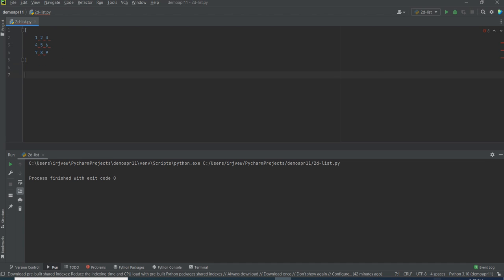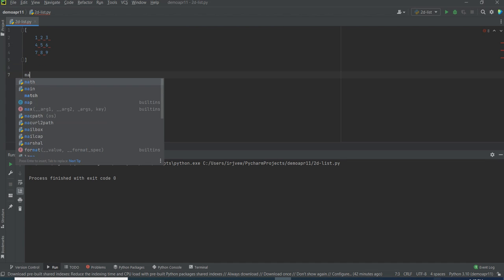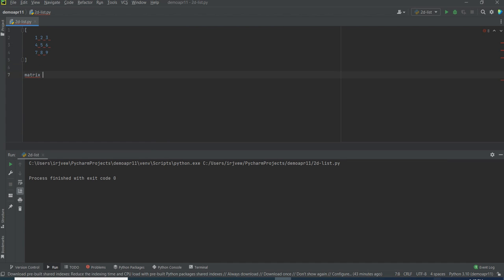So we can define a variable with the name matrix, and we need to set it to a list. So the square brackets, and each item in the list is going to be another list. So again, here I am declaring 1, 2, 3, and this represents each row, like the first row, right? 1, 2, 3 can be defined like this.